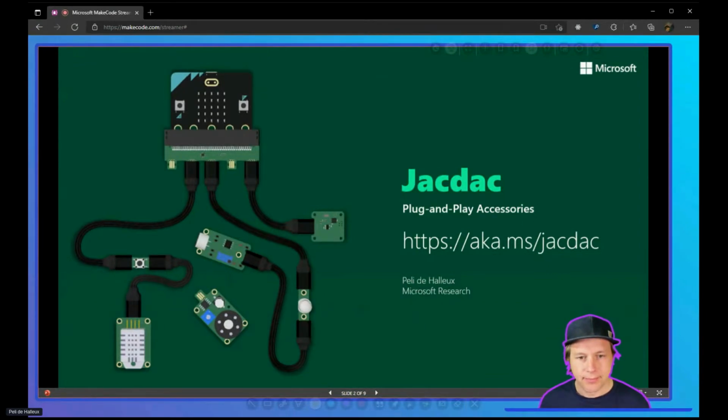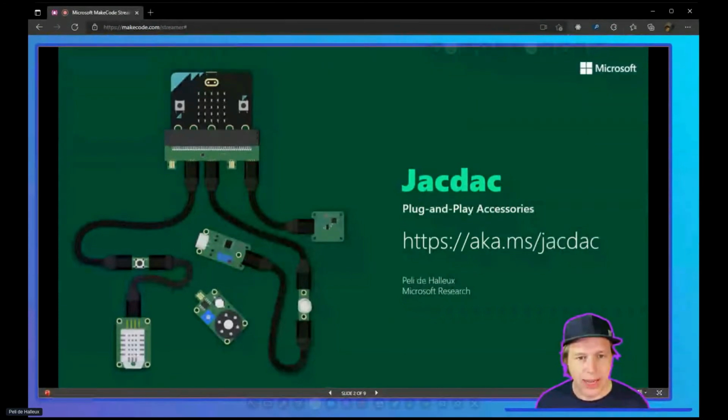So what we're going to talk about today is something called plug and play accessories. This is something we've been working on for a few years now, and today we're ready to unveil it and push it out. We've been working on open source, and we now have the software, the firmware, and the hardware out there. So if you're a teacher, this is going to be interesting for you. If you're an accessory vendor, maker, or manufacturer, this is also going to be interesting for you because this is something that's coming your way.